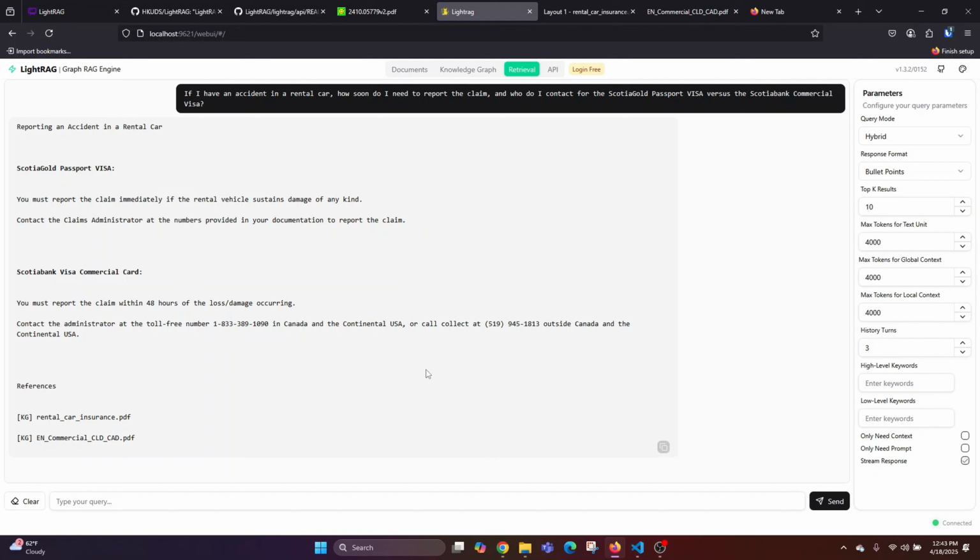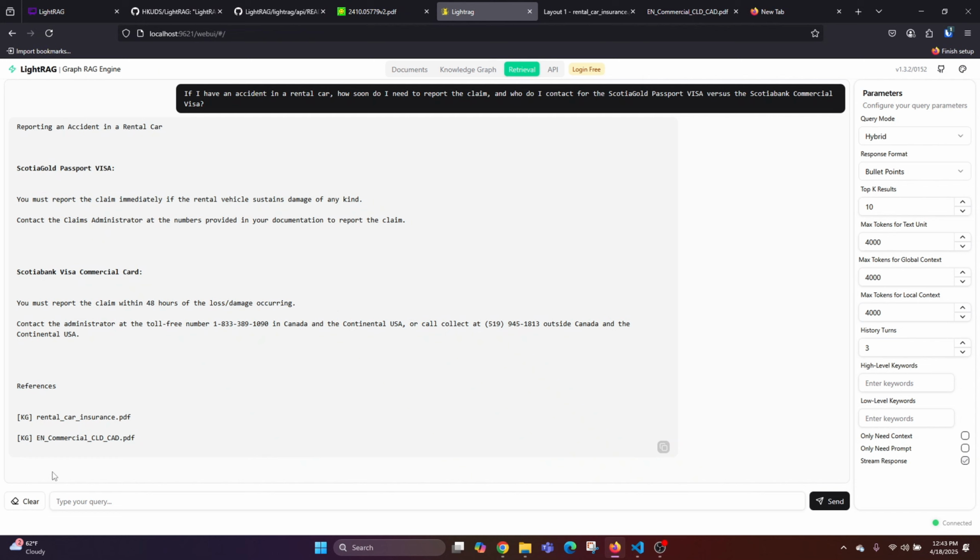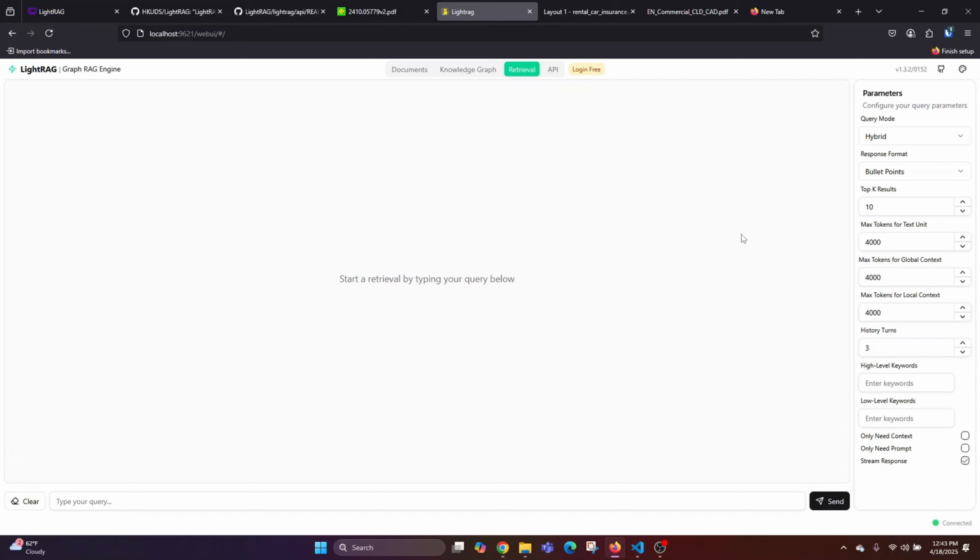Okay, it doesn't provide the 48 hours. That's the answer we require, right? It didn't provide that answer for some reason. Oh, okay, it is there in the commercial card document, but not in the Scotia passport visa document. Okay, so let us try mix.